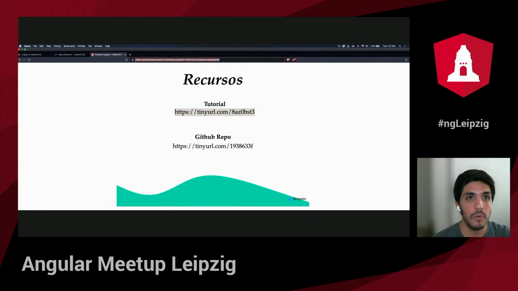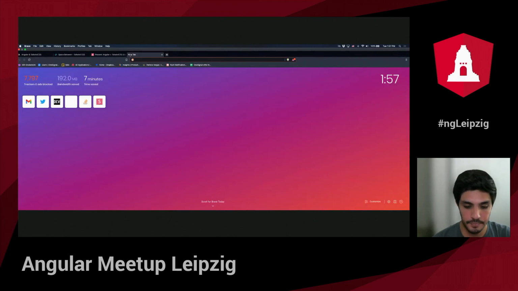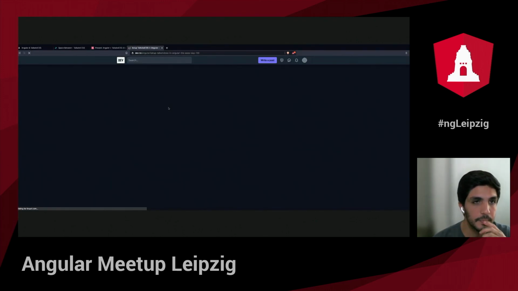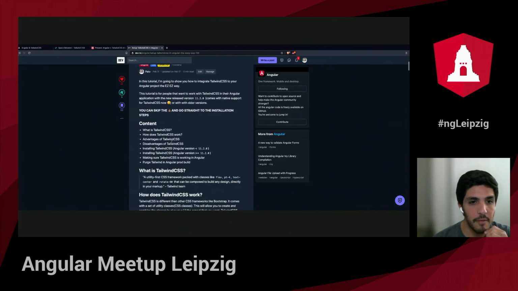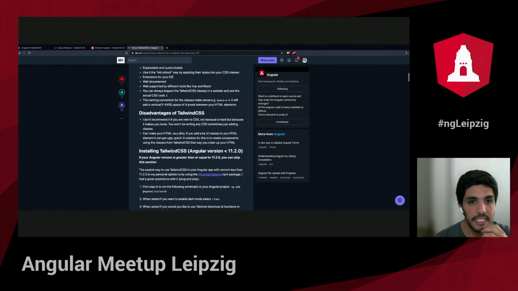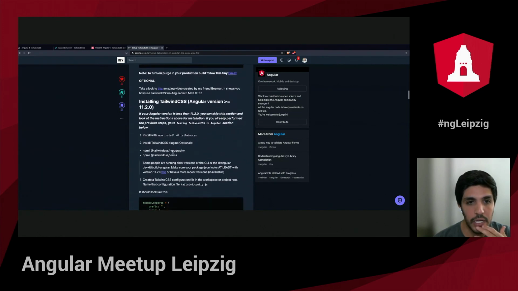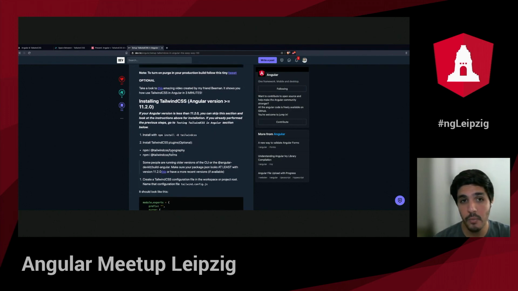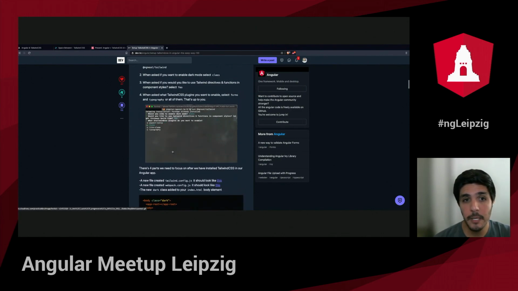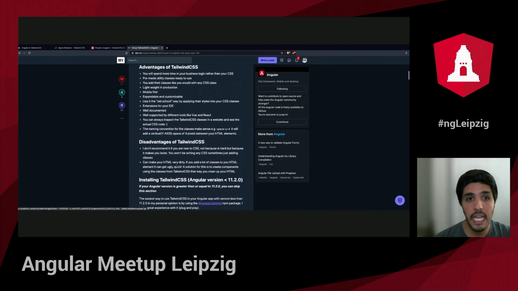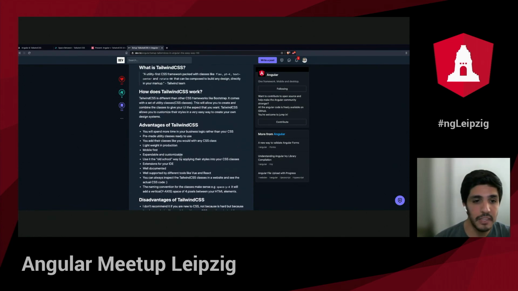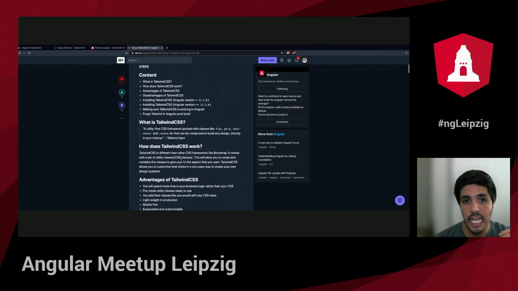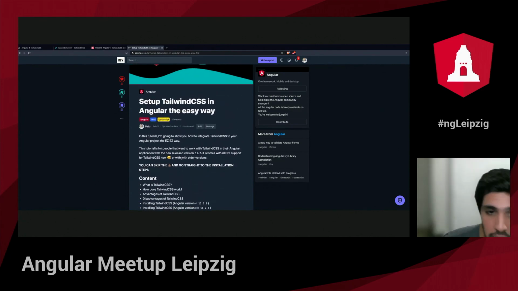And if we go over here, these are step-by-step instructions on how to integrate Tailwind into your Angular application that has a version greater than or equal to 11.2.0, or using the schematic like we were talking about. And finally, I also talk about the advantages and disadvantages of Tailwind CSS, because like I said, I think it's important to mention to everyone whenever you suggest a tool.